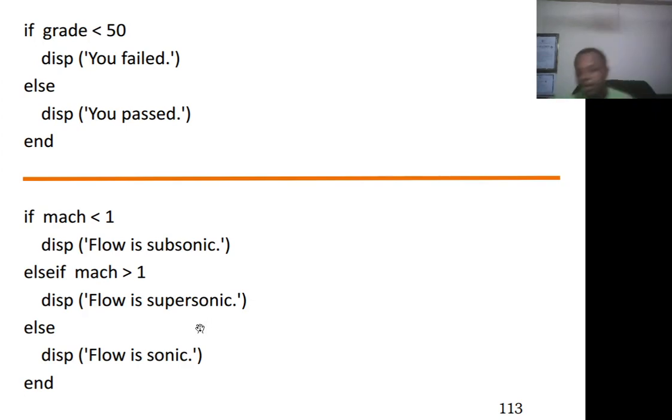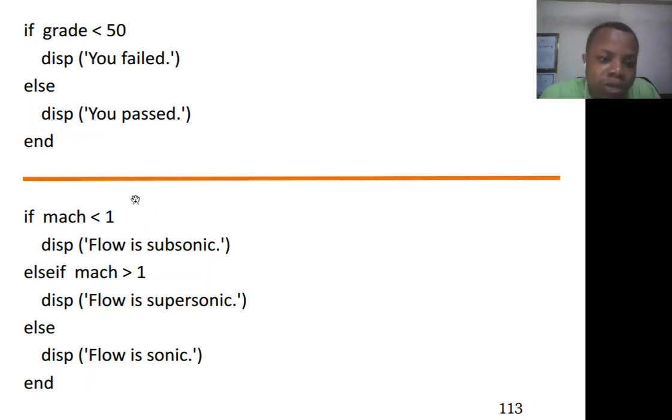Suppose that in your normal CWA or in your normal exam, you happen to have an exam score of less than 50, or a weighted average of less than 50, it means that you failed. However, if any number is 50 or above, it means that you passed. So this is a condition which we could do in Matlab using the if statement.